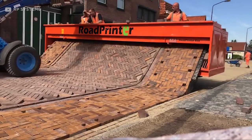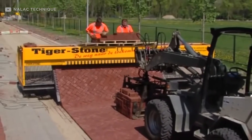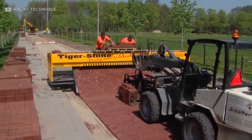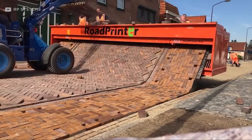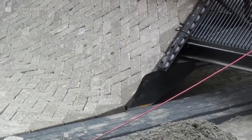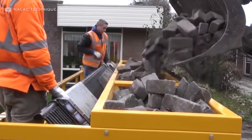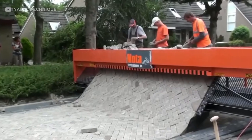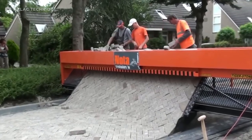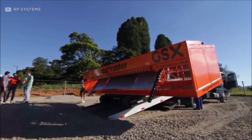It assembles them into a series of straight lines, which the RODE PRINTER then swallows up. The machine essentially lays the completed road onto the path you choose. It's truly surreal to watch a machine spit out a full road as quickly as it does. It gets even more impressive with larger roads, as the RODE PRINTER will print them up to 20 feet wide, steering itself to keep the road straight the entire time.